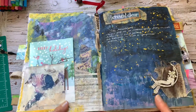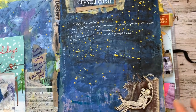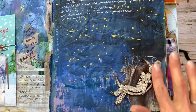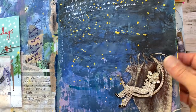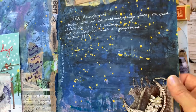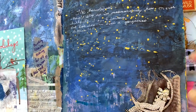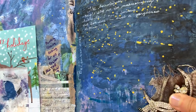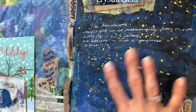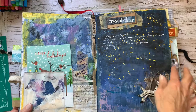This one here, this was my mom's pin. A lot of stuff in here is going to be dedicated to mom, but this was her pin. And I don't wear these kinds of pins — I think she wore it briefly in the eighties. She had very many. But I decided to make — I wanted to make, you know, like au clair de la lune. I wanted to make this dark sky page and I used my white pen.